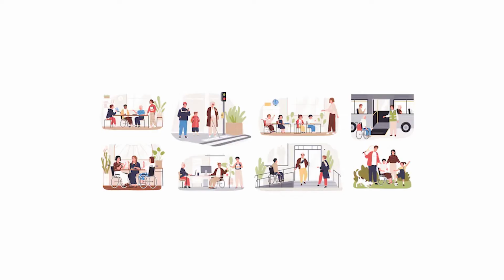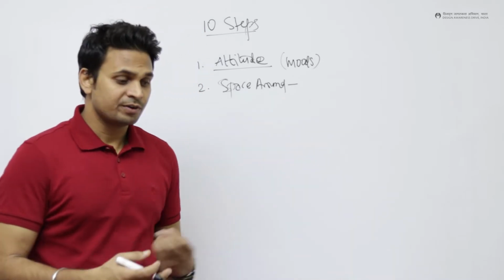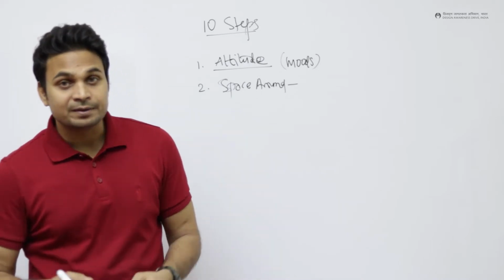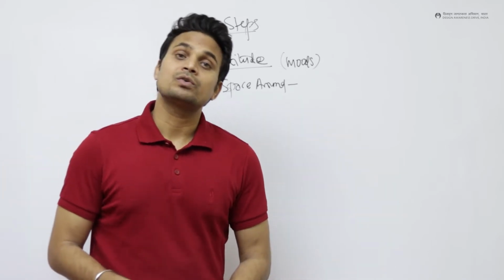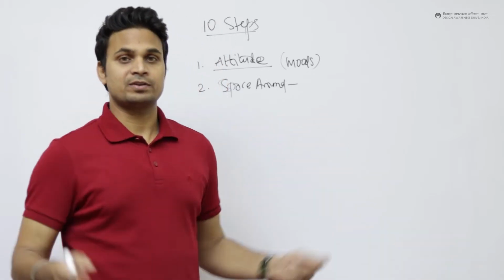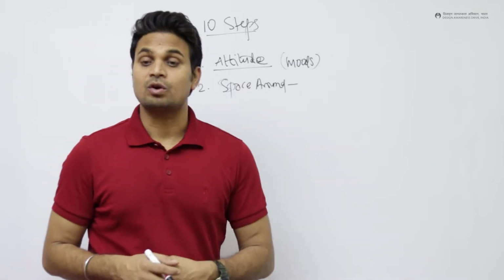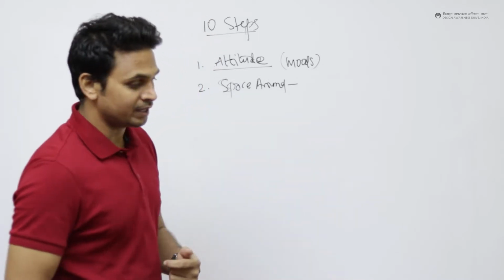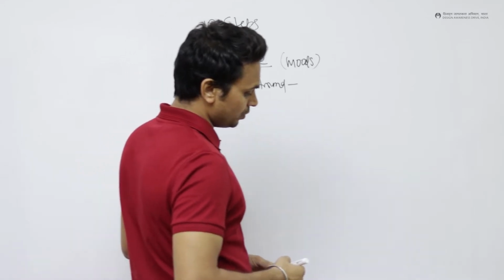Maybe I have a chair. If I have a chair, I am sitting on it, or maybe I am fiddling with it, or I am utilizing it as a support system to teach. Maybe I would be standing with the help of the chair, or maybe I would be lying down on the chair. That is how you interact with the space and what kind of space you are occupying. For example, if you are in a room, which space do you allocate for whatever you are doing? That is very important to keep in mind. So your own space is very important in terms of how you do it.